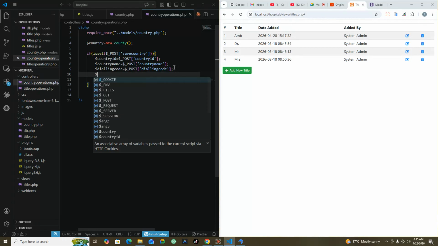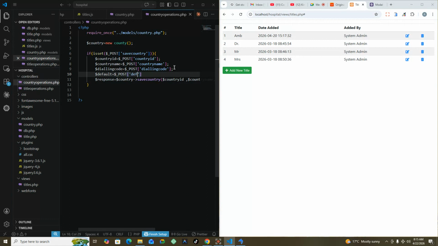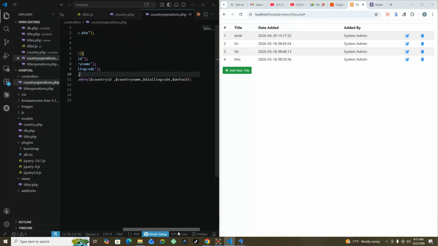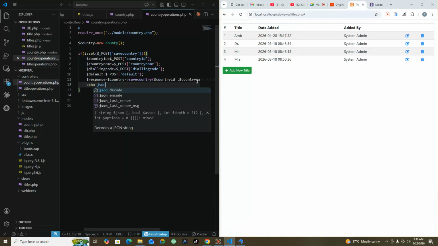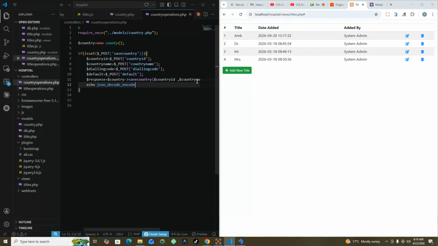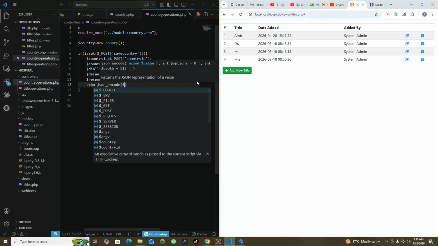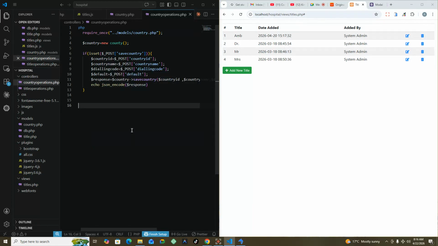Then default equals post default. Then, of course, the rest is okay. It will execute that. Then once it's done, I'm going to simply say echo JSON encode the response. That should allow me to save the country. All right. And of course, I'm going to add all the other functionality for editing, deleting, and all that kind of stuff. So that's good.